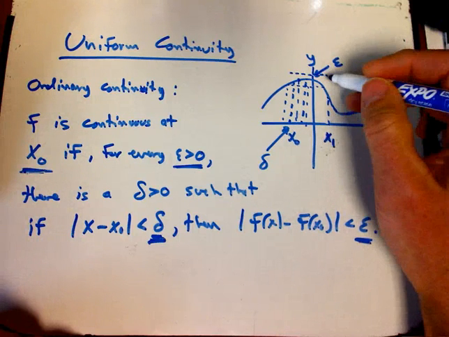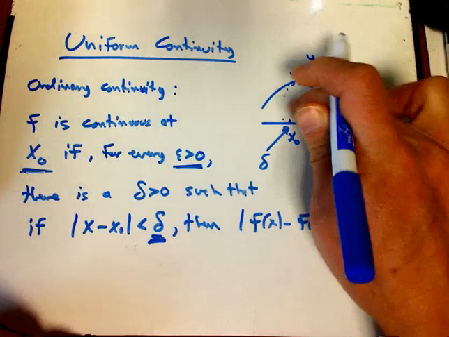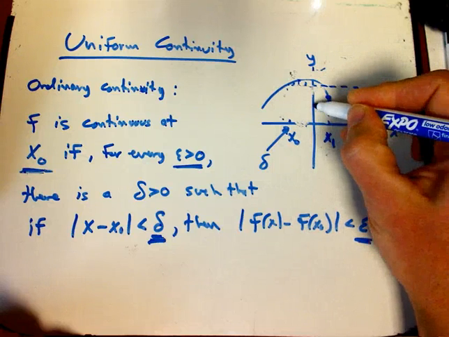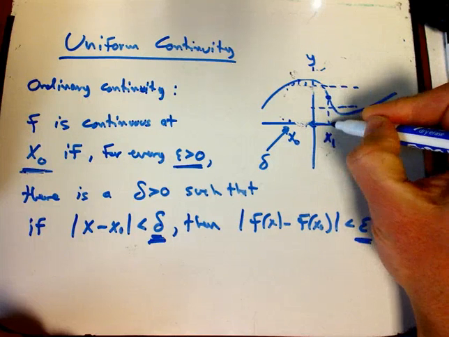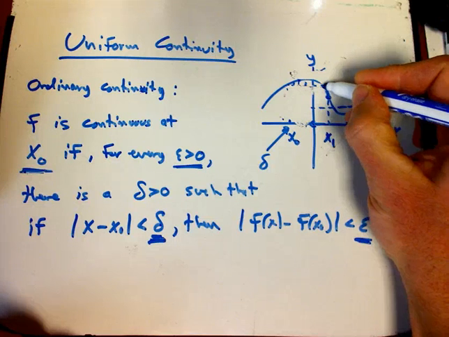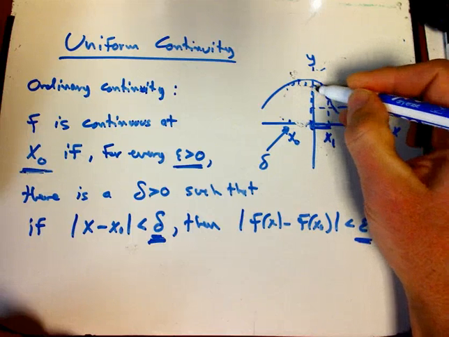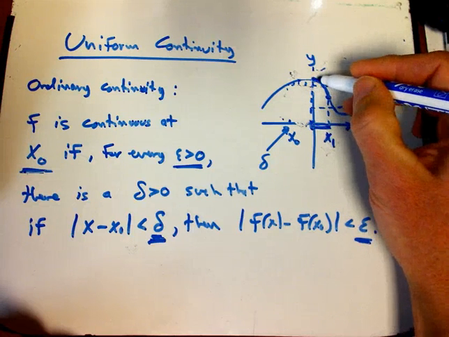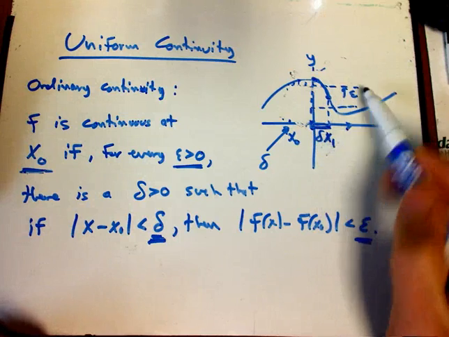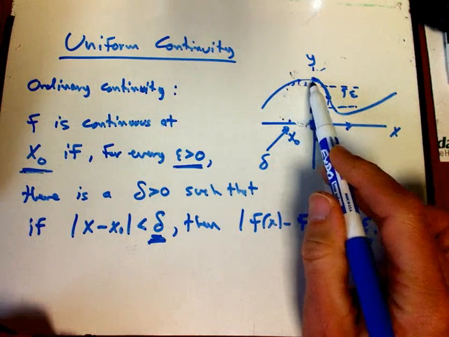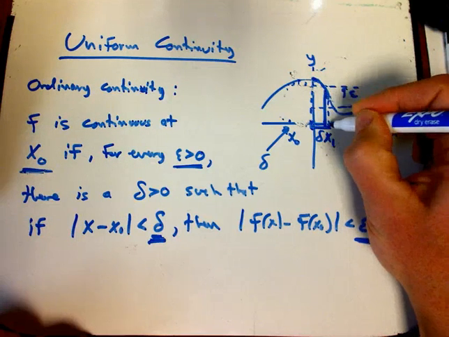But what if we had the same epsilon tolerance around f of x1? Okay, so I've got that same kind of epsilon tolerance around x1. And can I have that same width? It was pretty wide. If I go the same amount delta left or right, then this steep slope is going to pop me out of that band. So I'm going to try to use a delta that's the same size, and instead I'm going to get something where the values go out of the desired epsilon band. Here's epsilon again, even though I'm staying within delta of x1, if I use the same delta-epsilon relationship that I was using in the case where it wasn't so steep. So now that's fine as far as ordinary continuity is concerned. What if the relationship was different here? I just pick a different delta that's a little tighter for a given epsilon, and we go on our merry way.